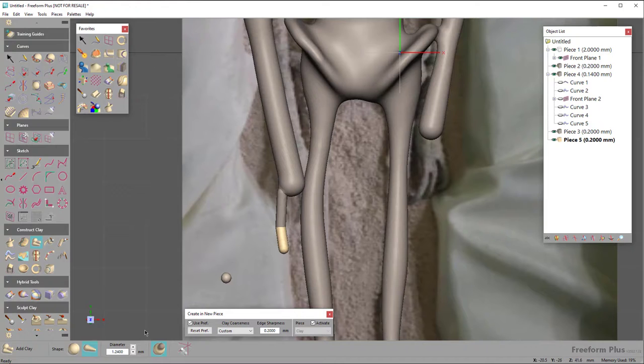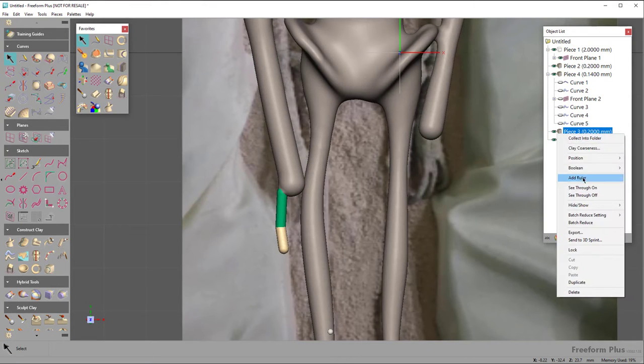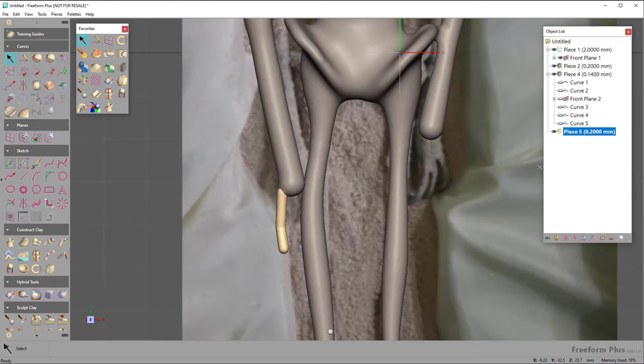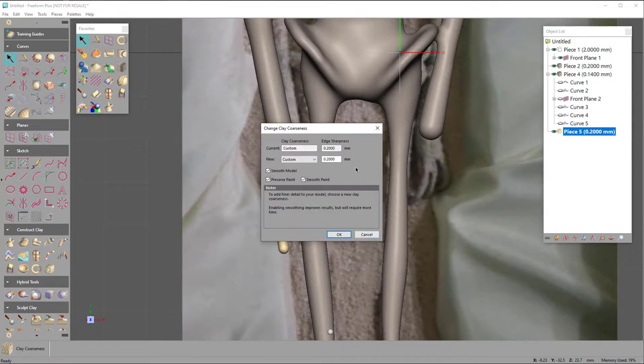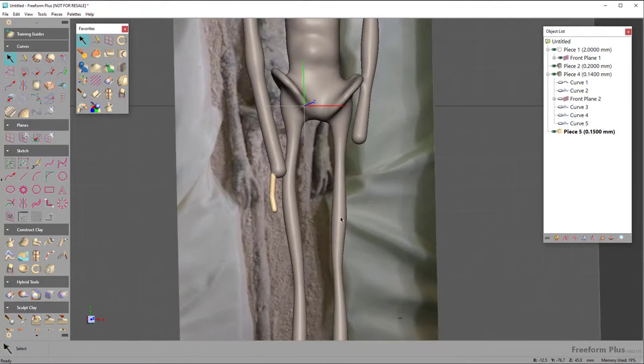Like that. I could actually leave that so it merges these off. Even if I did do exactly what I did where I left it, I can just do the whole Boolean combine into. So now that is all one, and then make sure I bump up the clay coarseness to 0.15. So that's a way you could do those fingers, create nice creepy looking fingers.